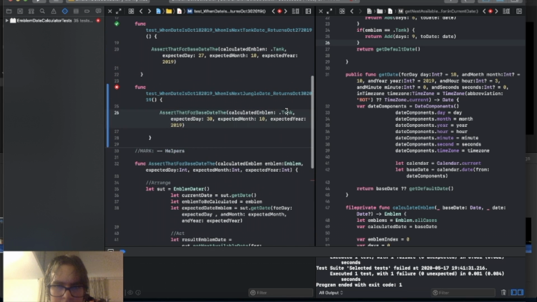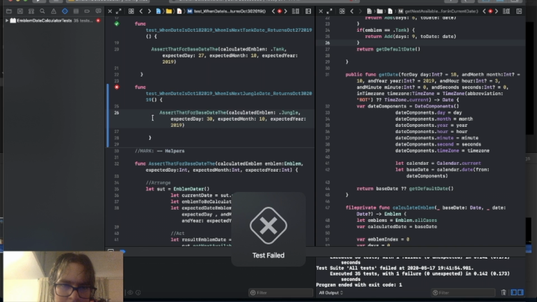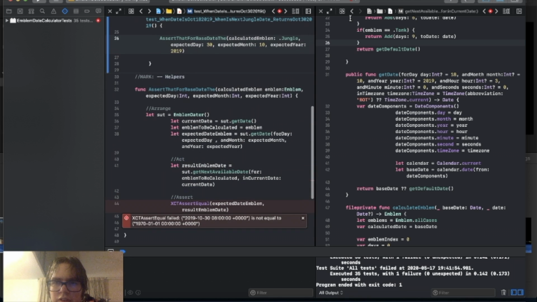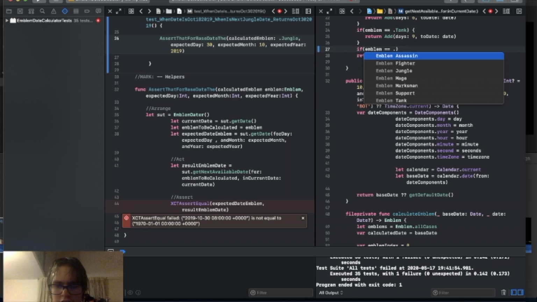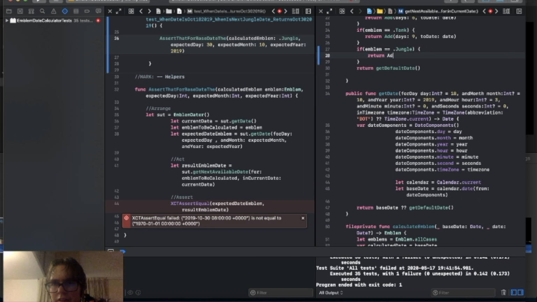Oh, and yeah, for jungle, also for jungle, Command U. Okay, now the test is failing again, and it's failing because it's returning the default date instead of the date that I wanted to return. So this is very easy. I just do an if emblem equals the jungle. So if I'm searching for the jungle, I'm going to return these days. It's not 9, this is 12 days to date.